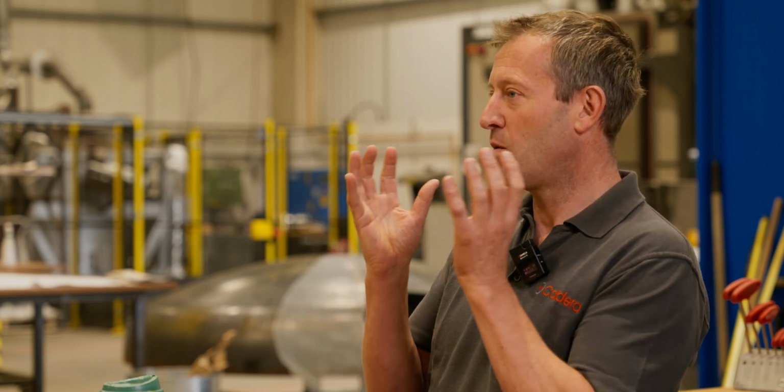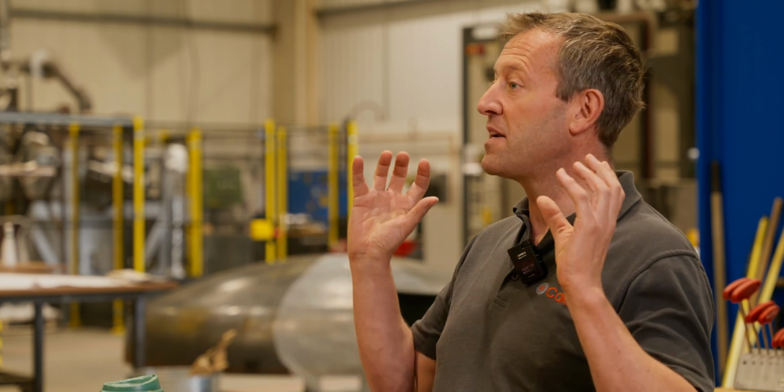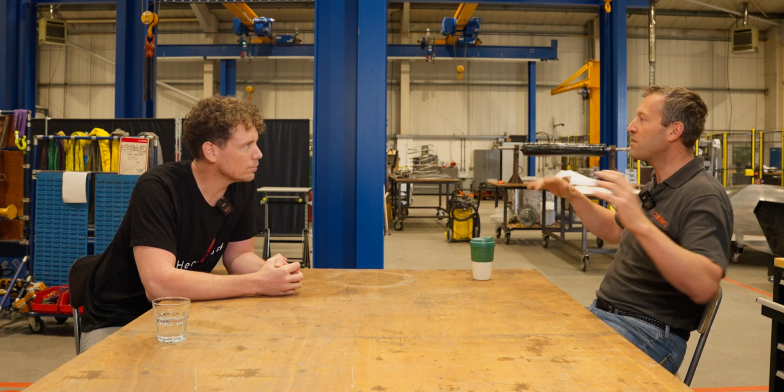So Caldera is all about storing heat, storing energy, but we don't store it like an electrical battery, as in you don't get any electricity out. With our system, you put electricity in to heat it, ideally surplus renewable energy. The grid's going to need tons of flexibility as we build more and more wind and solar. We need things to smooth all of these out and balance them. So we're all about taking that surplus and converting it to heat.